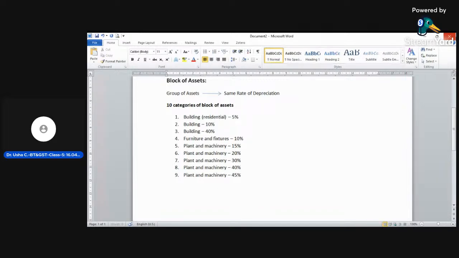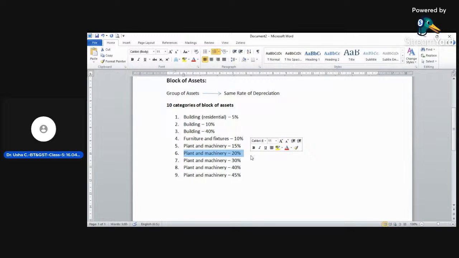And also for the motor car, other than the motor car which is used for business running on hire, if that motor car is used for business purpose but not running on hire basis, in that situation that motor car is also charged at the rate of 15%. Then for block 6, which is charged at the rate of 20%, there is plant and machinery such as seagoing ships, vessels which are ordinarily operating on inland water, including speed boats. All these situations are charged at the rate of 20%.